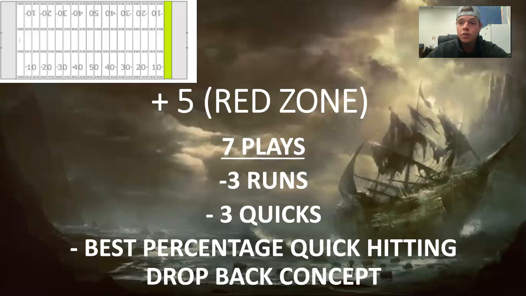Another thing I'll say about that is, in the open field, you're probably going to have all your dropbacks, mesh, shallow. It sounds like a small amount of plays, but that's what the air raid is, right? But you're running those out of different formations. So I wouldn't put the formation on your play call sheet. It just says straight mesh. But then when we're calling the play, we could go early mesh, late mesh, and throw motions in there. So just because it looks like only 10 plays in the open field, it's 10 plays out of different formations to the defense that looks like 100 plays. So keep that in mind too. I wouldn't waste time charting formations or anything like that.